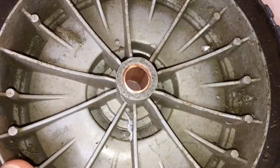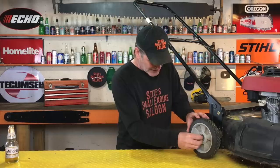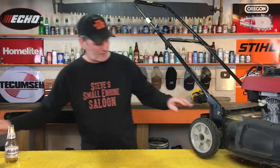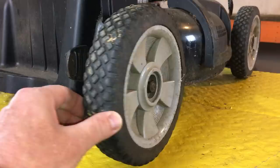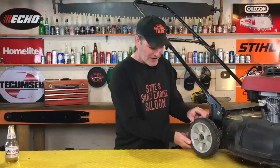Doesn't actually take that much effort. But now what do we have? Look at that — we have the old wheel with a pressed-in copper bushing in it. Put that right back on there. Slides right on. Nut. Look at that, rolls nice. Look at the wiggling — that is like night and day. It still wiggles a teeny little bit, but it has to wiggle a little bit, otherwise it would be too tight and it wouldn't spin around. That is a huge difference right there.